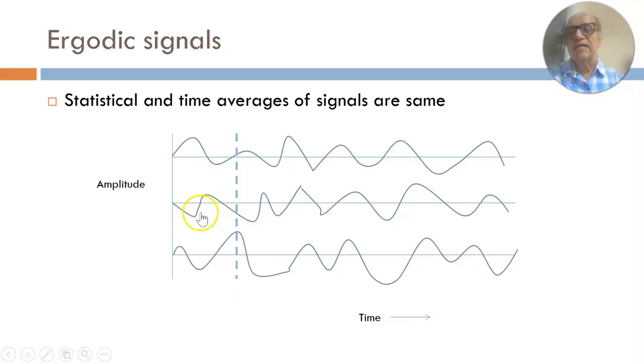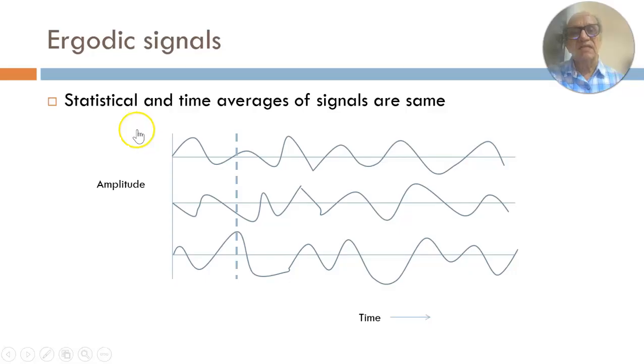But if we consider an identical resistor connected to the identical circuit, still since this is a random one, the waveform that you will get will still be random. It will not necessarily be exactly equal to this. So you can think of a large collection of resistors, and for a given time you can consider the samples. Once you consider all these samples, you can apply statistical averaging rules and calculate the statistical average, mean square value and so on. Or you can take only one waveform and calculate time averages. That is, what is the average value considering the independent variable as time, what is the mean squared value, and so on.